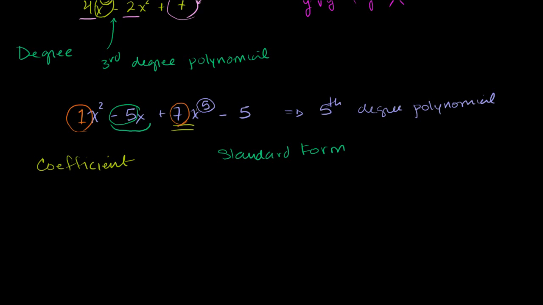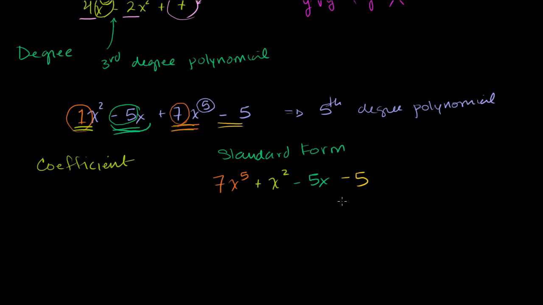So this is in a non-standard form. If I were to list this polynomial in standard form, I would put this term first. So I would write 7x to the fifth. Then what's the next smallest degree? Well, I have this x squared term. I don't have an x to the fourth or an x to the third here. So then it'll be plus 1. Well, I don't have to write 1 plus x squared. And then I have this term minus 5x. And then I have this last term right here, minus 5. This is the standard form of the polynomial where you have it in descending order of degree.